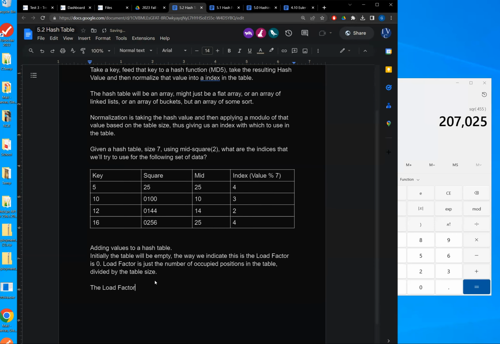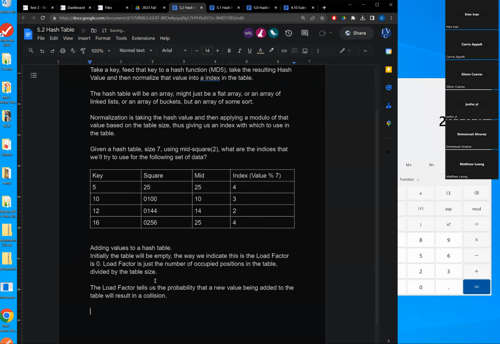Load factor tells us the probability that a new value being added to the table will result in a collision. And collisions will cause us to degrade performance.